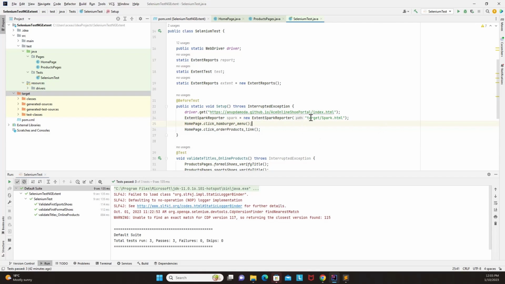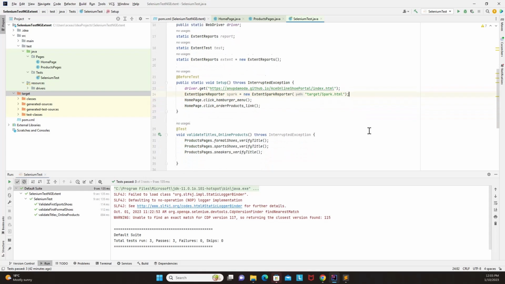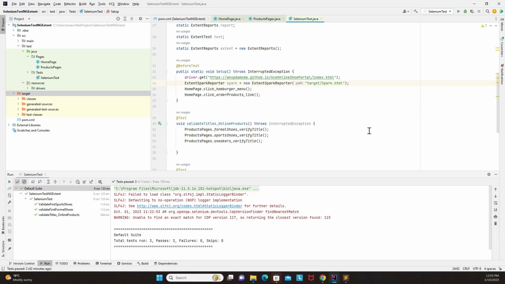Now once I write this particular statement, what will really happen is this will create an attachment of the reporter as such. Okay, now that is what we want. We want to generate a report, and after that we have to verify whether the report looks good or not as per our standards or not. Okay, that's what we really want.